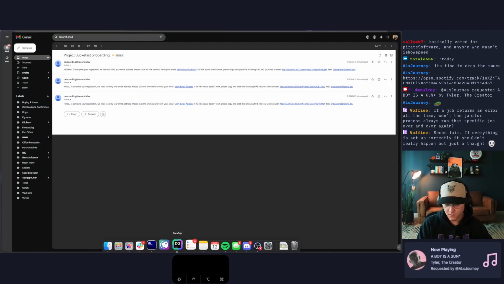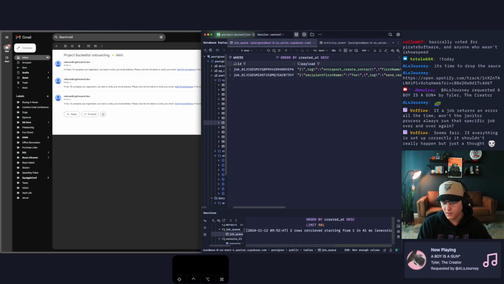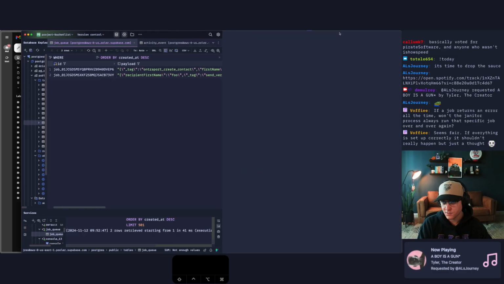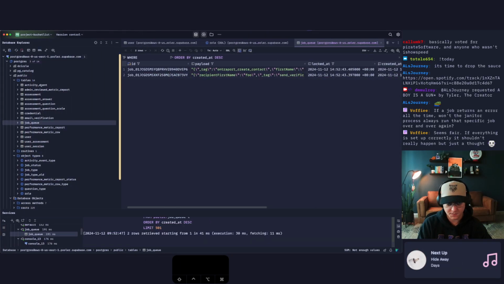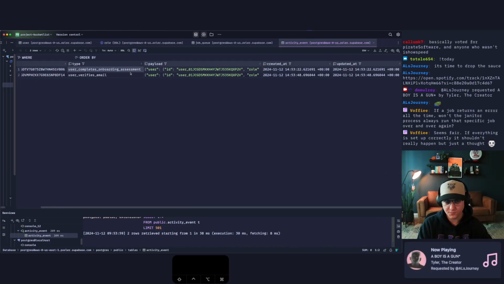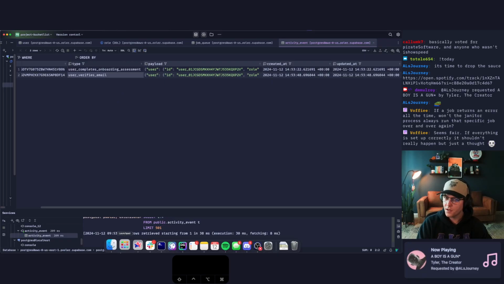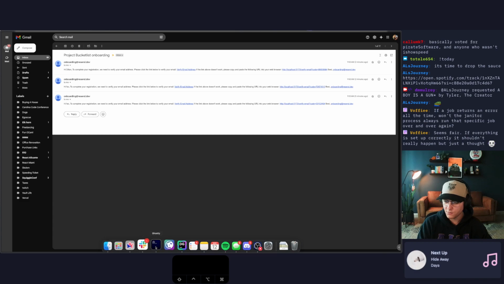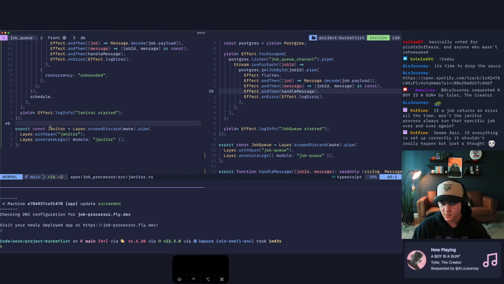All right, so if we go and look at our database table for the activity log, which is what we care about and what we ultimately wanted to get done this morning, we should see a user completes onboarding assessment, user verifies email. I thought there would be another one. Shouldn't there be user signs up?